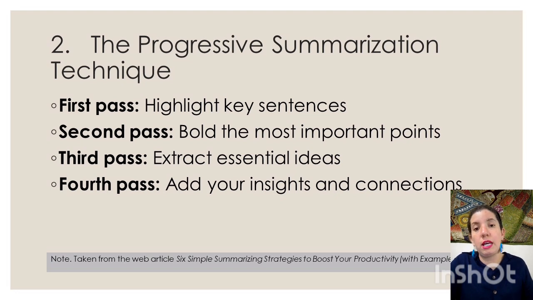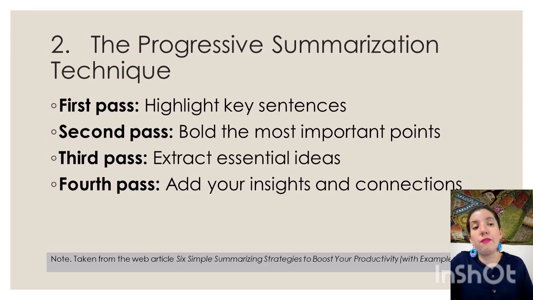This is a method in which you make several passes on the reading. In the first pass you highlight key sentences. In the second pass you bold the most important points. In the third pass you extract essential ideas, and in the fourth pass you add your insights and connections.